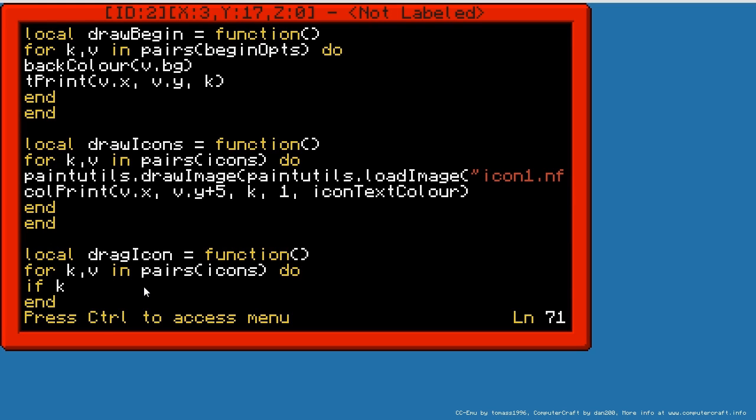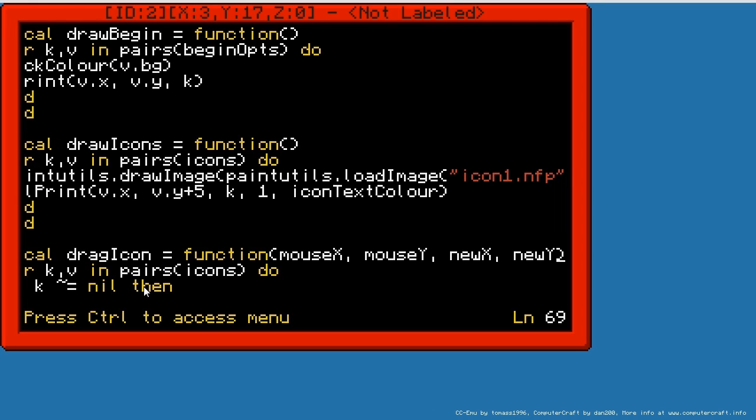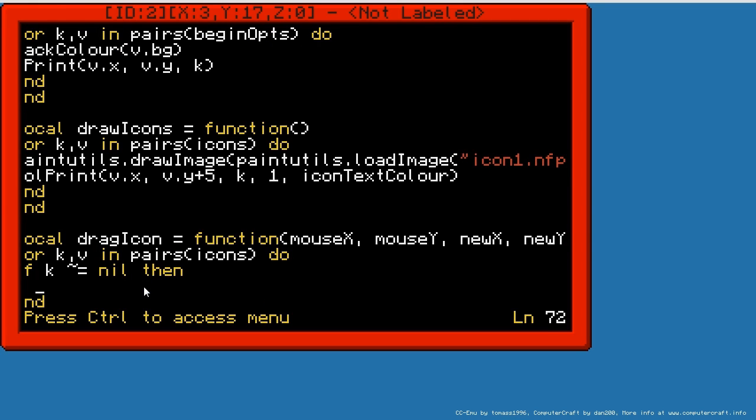So if k is, actually no. What am I doing? Oh, it's drag. Yeah. So if k is not equal to nil, then, and there's something I forgot off this. So we'll go mouse X, mouse Y, new X, new Y. I'll explain why I did that in a second.